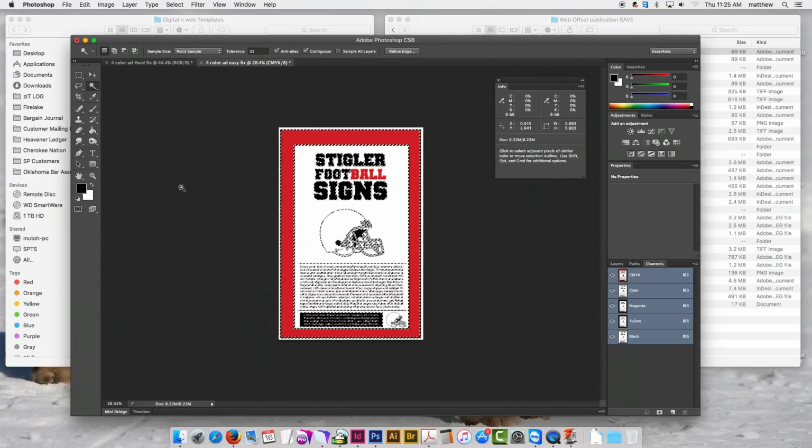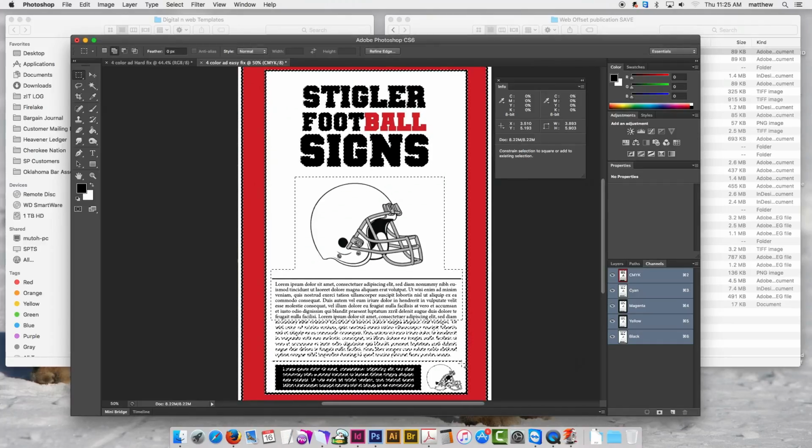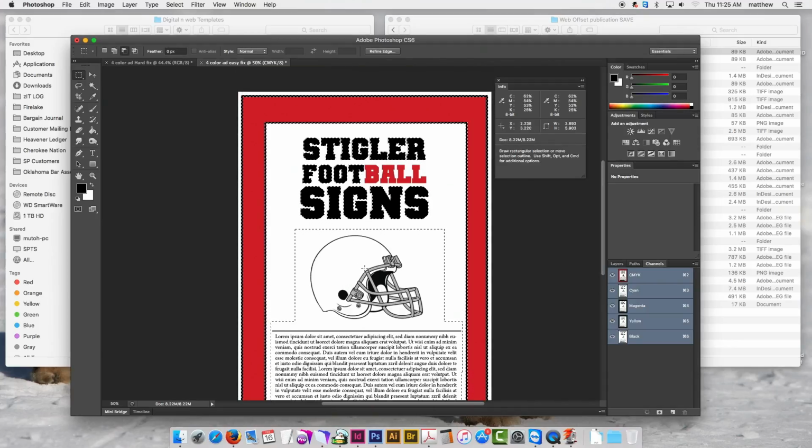So what I like to do is use the marquee tool and physically drag everything. I'm holding down my shift key so I can select multiple areas of the four color black problem, and generally when you're in a hurry, this is okay.